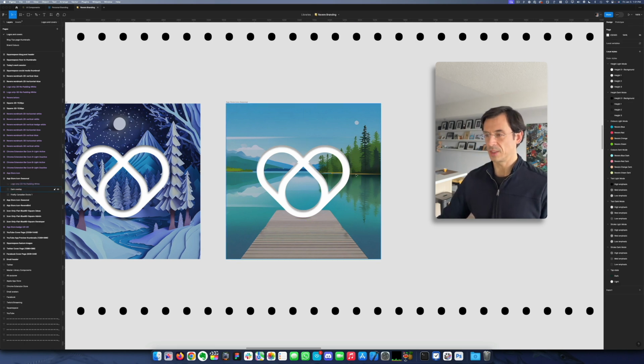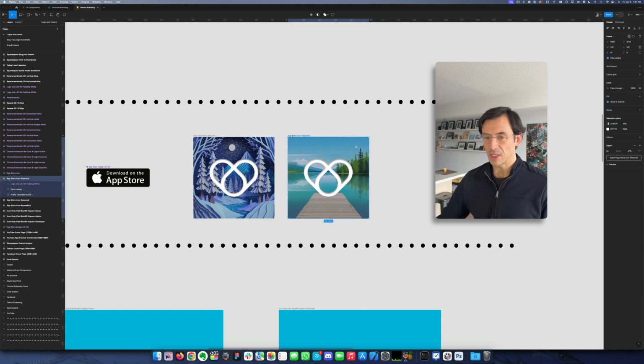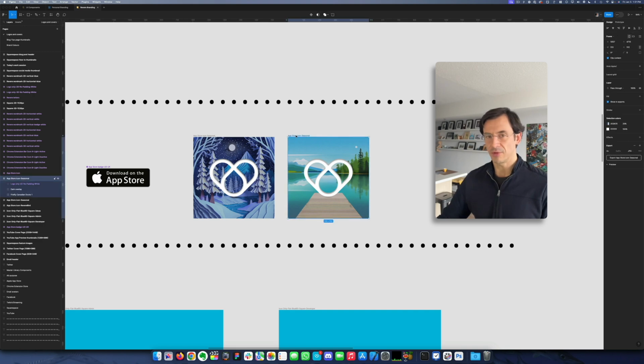There you go. And now another app icon. What I had here was a dark overlay, which maybe looks better there. The dark overlay just makes the icon look a little bit nicer or a little bit more visible. But you can just change this overlay to a little bit less and create something like that. And then you have an app icon that's ready to go for the App Store.